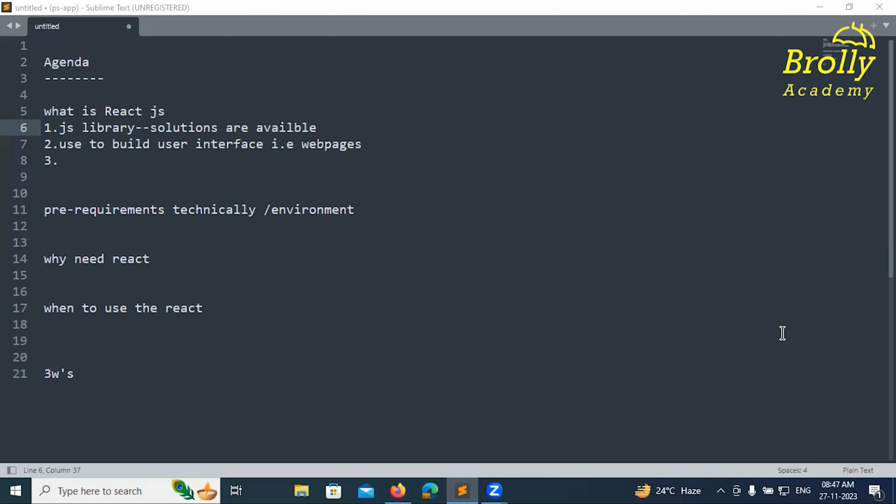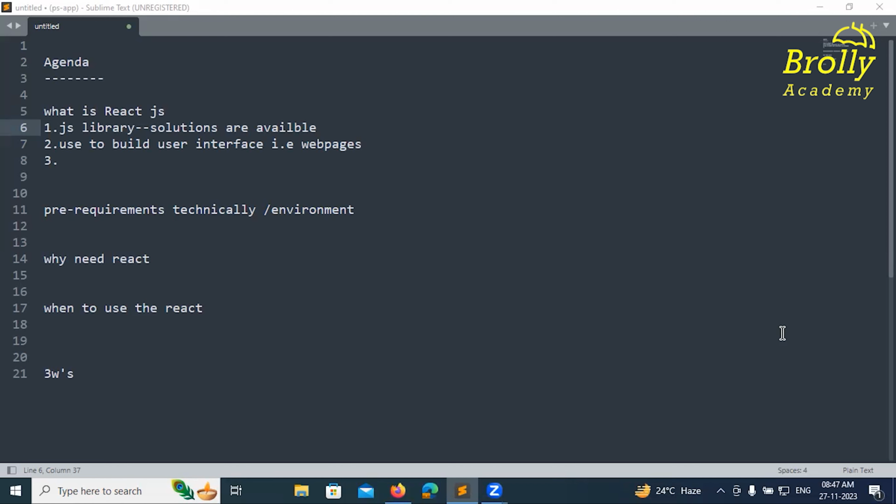That is one reason why we need this library. We have a strong JavaScript nowadays; earlier it was not like that. Modern JavaScript is also very robust, like any other front-end technology. But still, why do we need a new one? Because we can still implement any website or HTML page with general HTML, CSS, and JavaScript. Why do we need React.js? What is not there in JavaScript? What is there in React.js?